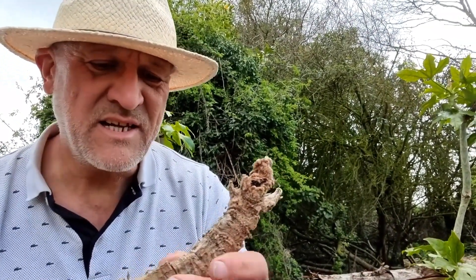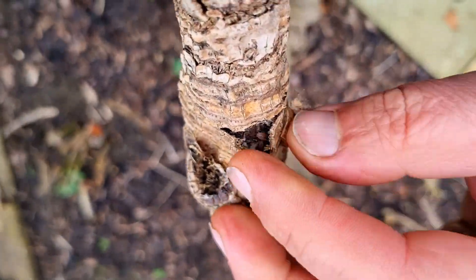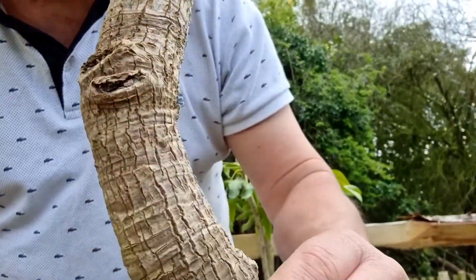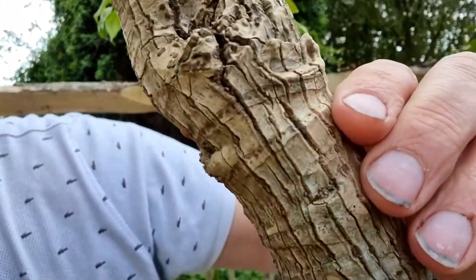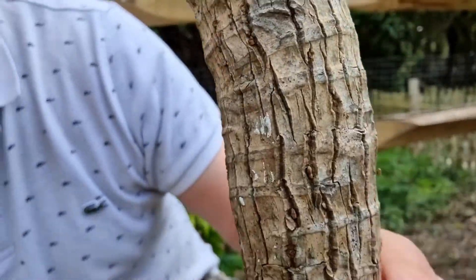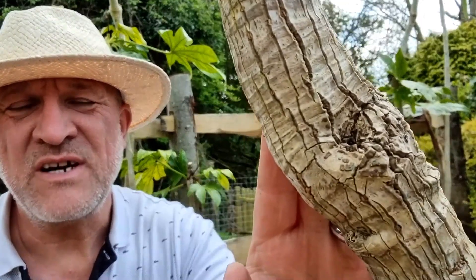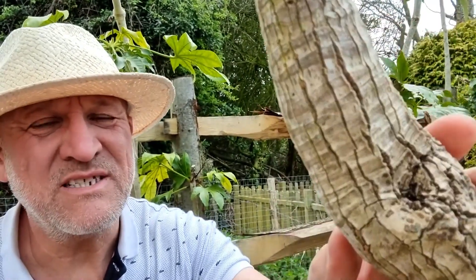Back to this one and it's not looking good at all. You can see there's some uplifting of the bark, this is all dead, it's a bit spongy down here. There is evidence that there might be some dormant suckers that are going to come up, but at the moment not much is happening. I wouldn't worry just yet - I'd wait until spring. If you don't start to see buds coming from the trunk, I'd still be inclined to leave it because you might get some new growth coming from the base.